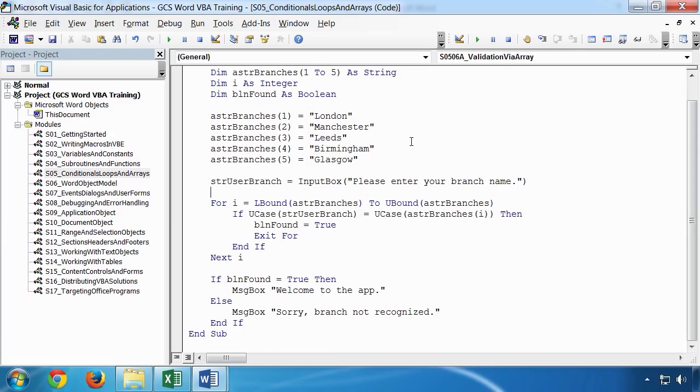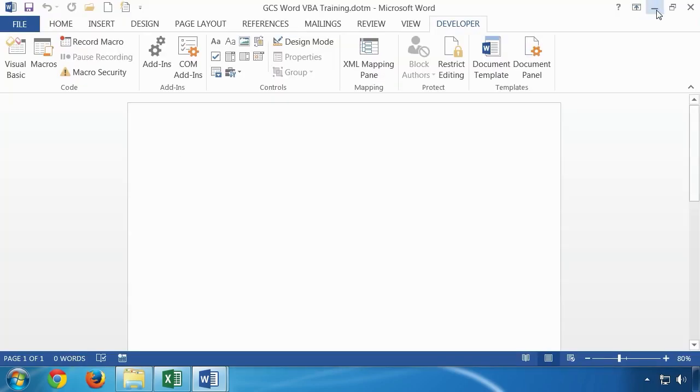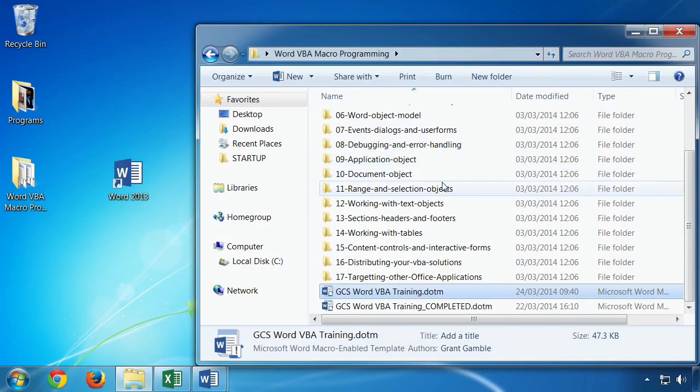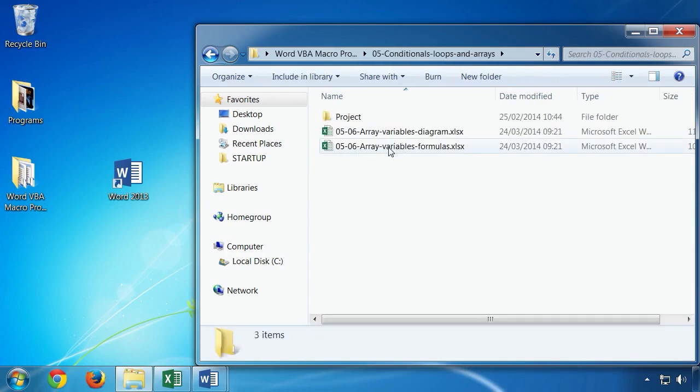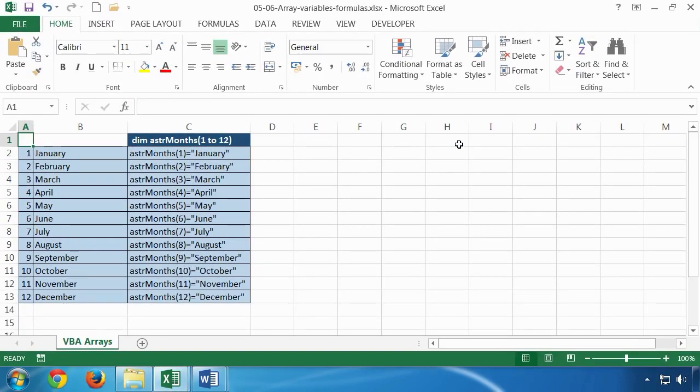We've got an example in the exercises folder, so let's just minimize Word and go back to that. So in the section 5 folder, it's this second example, array variable formulas. So here we're going to do Dim aStrMonths, and we're going to use 1 to 12, lowest index 1, highest index 12.